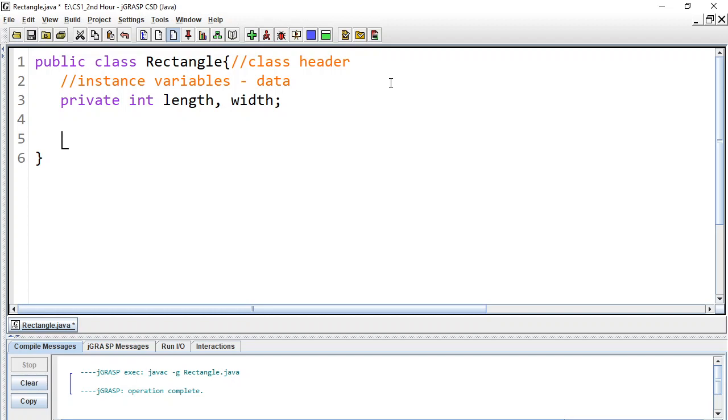Next, I usually write my constructors, right next, because I want to be able to create an object like that. Now there's two types of constructors you're going to have. There's a default constructor, which usually takes no parameters and you choose values for the length and the width. And then there's also a specified constructor, where you can actually choose a specific value when you create your rectangle for the length and the width. Why don't we write just a default one first? Default ones are pretty straightforward.